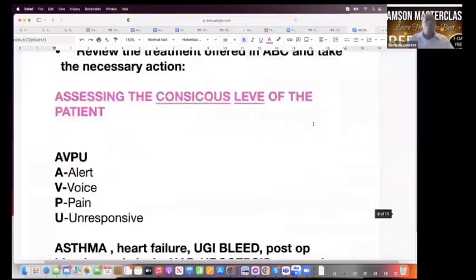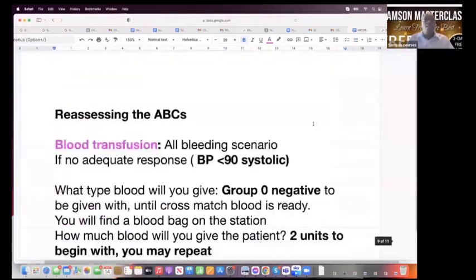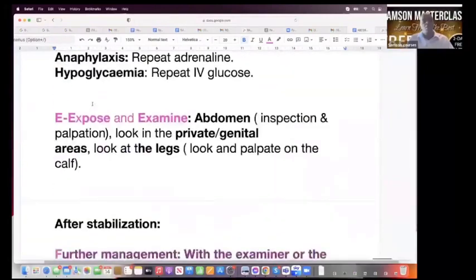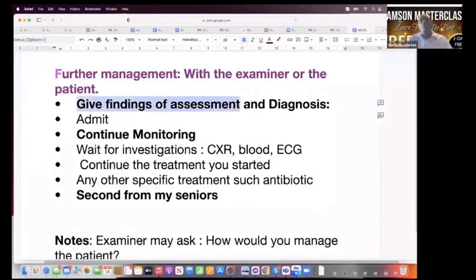Good, so management. We take it easy and calm and explain to the patient. Okay, Mrs. Brown, I have assessed you. You had shortness of breath and you've not been feeling well generally. You had an operation about an hour ago. When examining you, you're in severe pain in your tummy, and your blood pressure was very low. I am suspecting that the cause of your low blood pressure and your low oxygen is that you could be bleeding inside your tummy. Okay, you may have what we call an intra-abdominal bleed as a complication of the operation which you had.